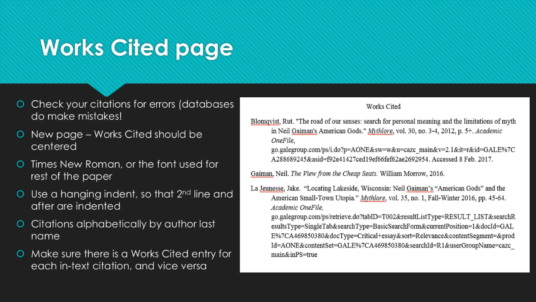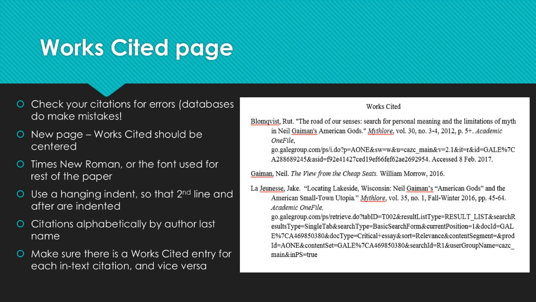Okay. When you get to the works cited page, so let's say that you've finished your research, you're including multiple sources, okay? The first thing that I would recommend is double check the citations and make sure that there aren't mistakes, because again, sometimes the databases or citation tools may make some mistakes, so go through and do a double check, okay? When you're ready, start a brand new page in your paper, okay? Still in the same Microsoft Word file, but start a brand new page. Works cited should be at the top and centered, okay? Make sure it's works, plural, cited, okay?